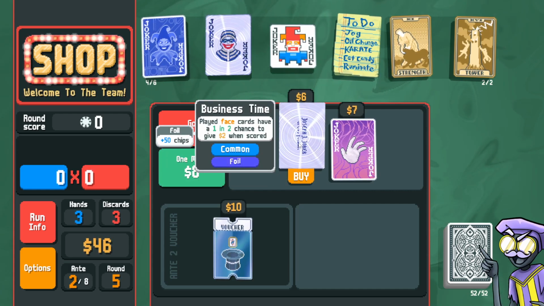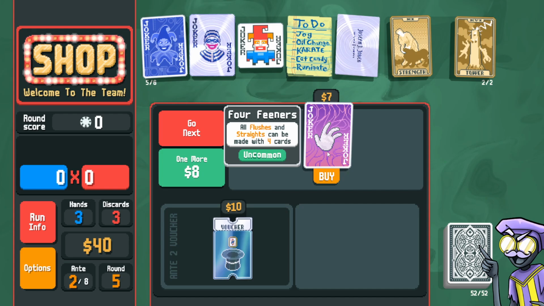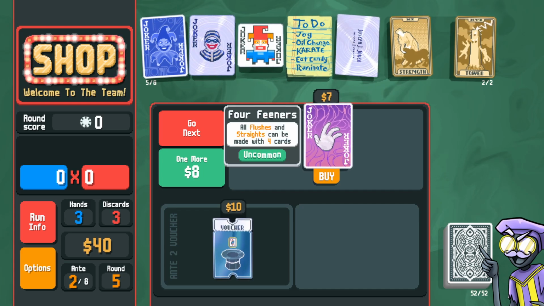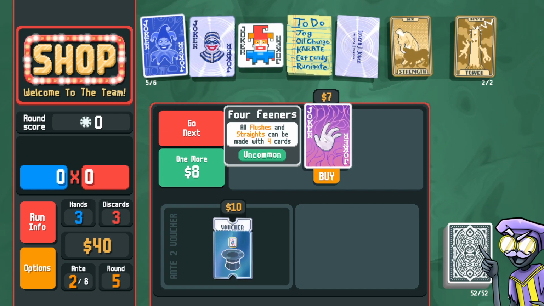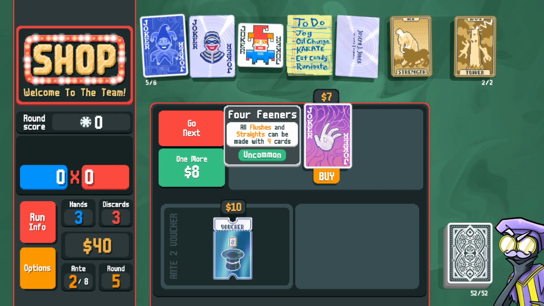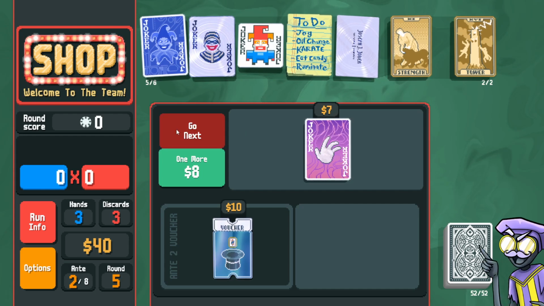We can get a business card. Okay, do we want the four fingers? Probably not. I would say it could be good with square to be able to play four-fingered flushes or four-fingered straights, but currently square is strong enough that we actually just win very easily right now, and I don't want to win too easily. I think if the four fingers came up again later, I would take it later perhaps. We could try to make like 4-card straight flushes. Let's just go next.